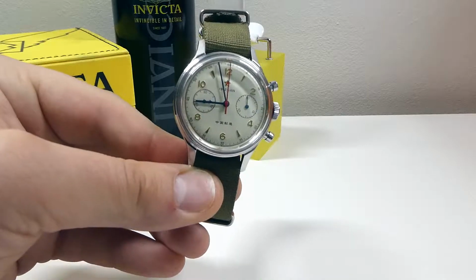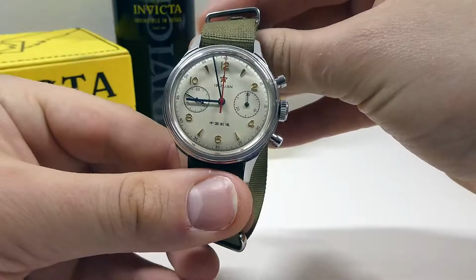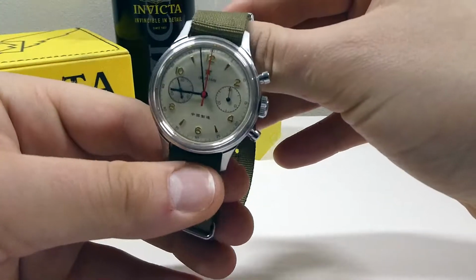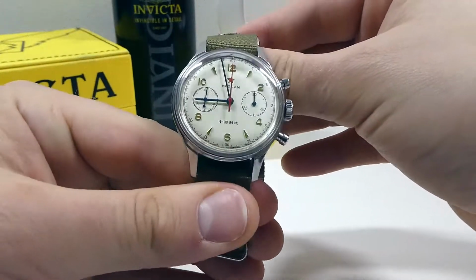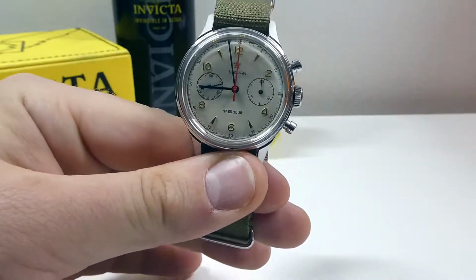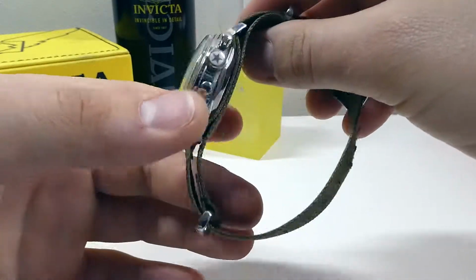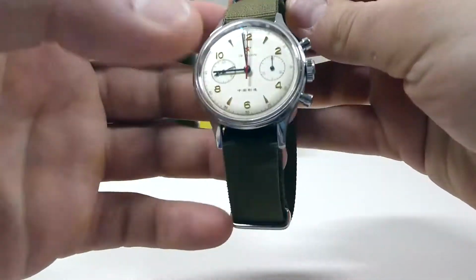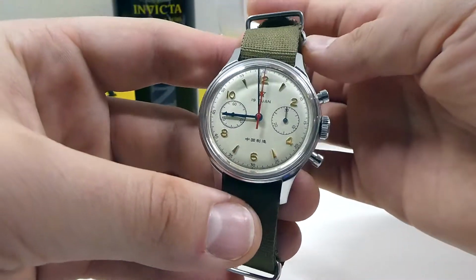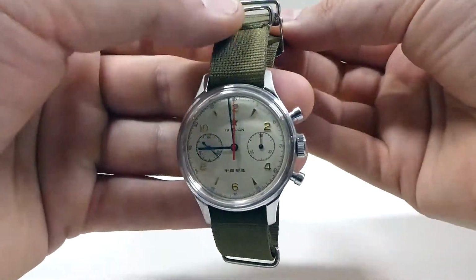So they tried the Chinese, and the Chinese bought the machinery and also the design of this movement. But that was in the 60s. They also improved this Venus movement to have more jewels, from 17 jewels to 19 jewels. So it's an amazing watch with an amazing movement. And most watch collectors can just accept this Chinese watch, because most of the time watch collectors are bashing Chinese watches.